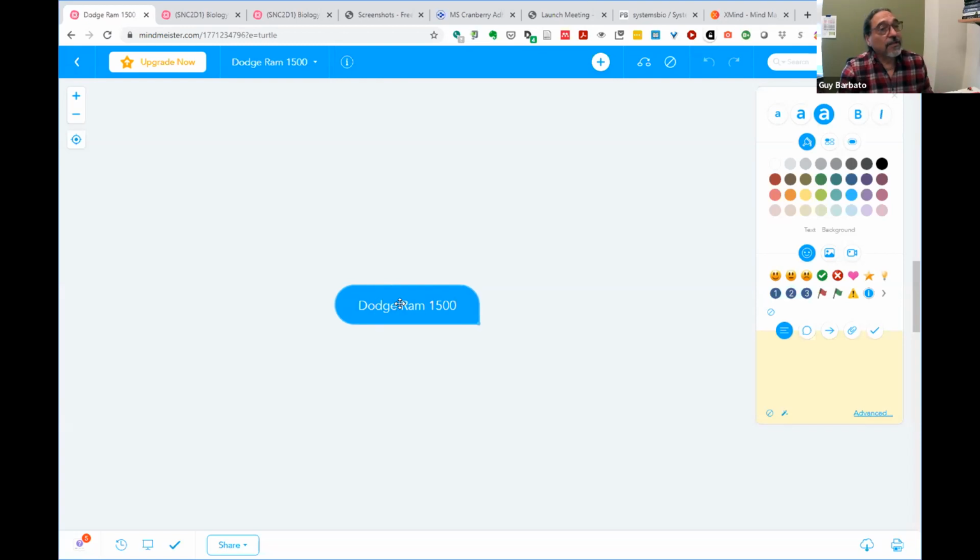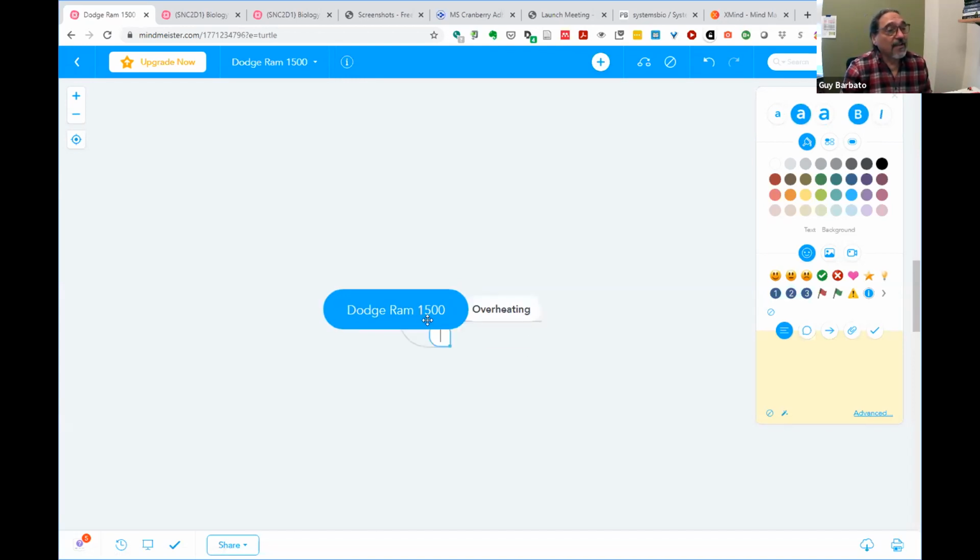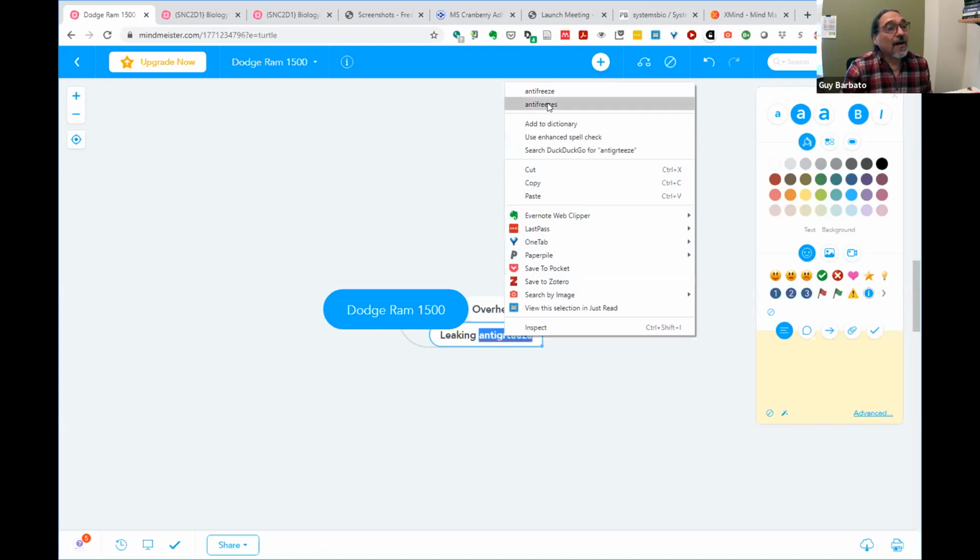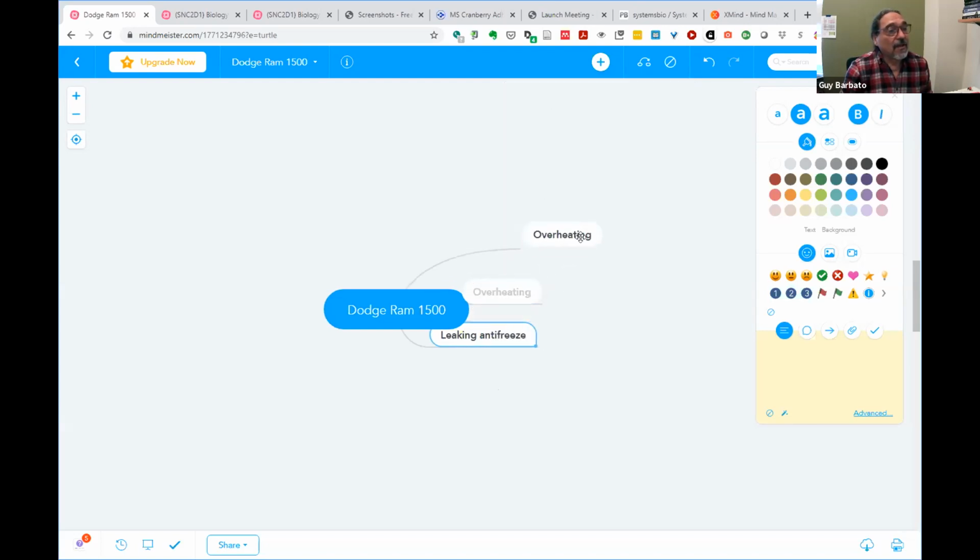So this is my truck, and basically you could begin by adding, you know that the truck is overheating, you know that it's leaking antifreeze. Oops, my bad. And of course, you could start to spread these guys out. Okay, so we've got some symptomology here, and you can be thinking, okay, well, what are the components? So the problem is pretty much in the cooling system.